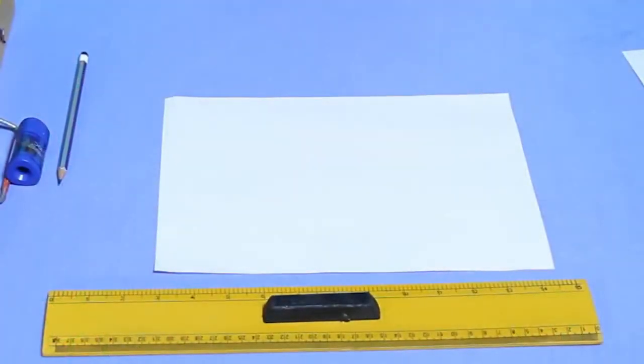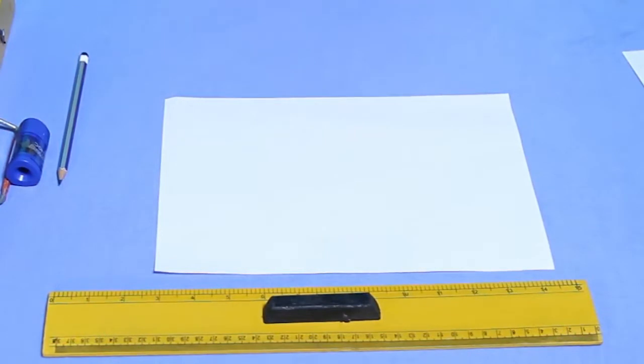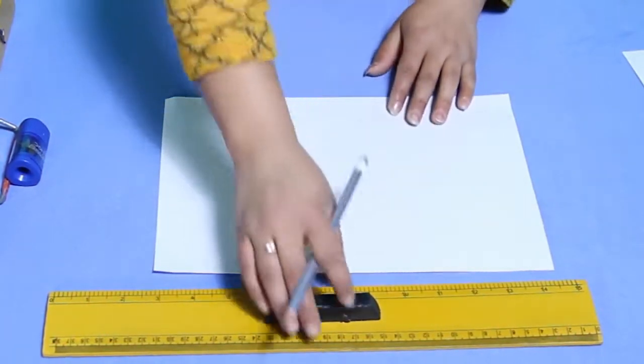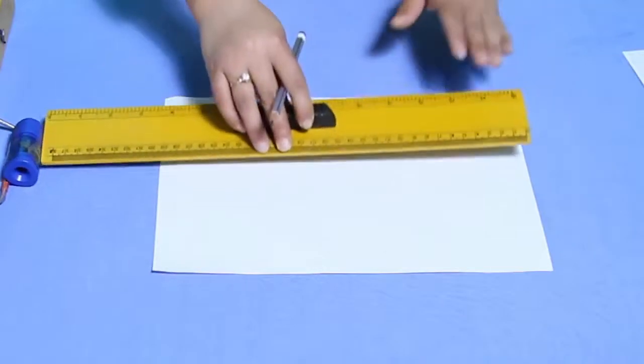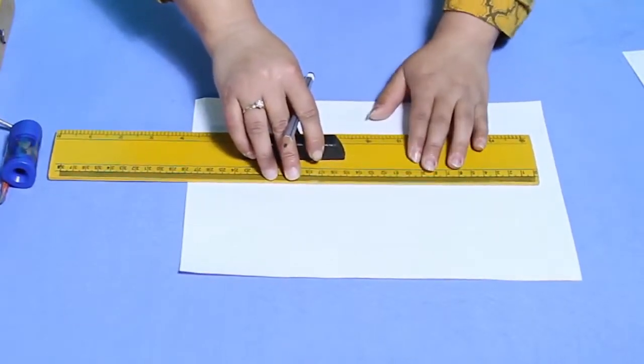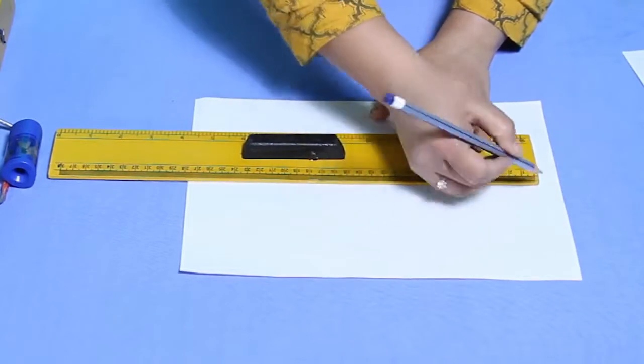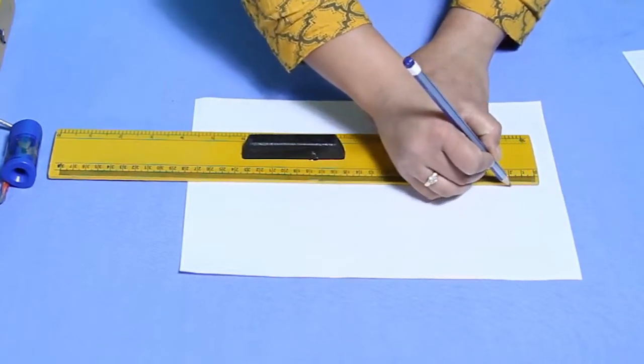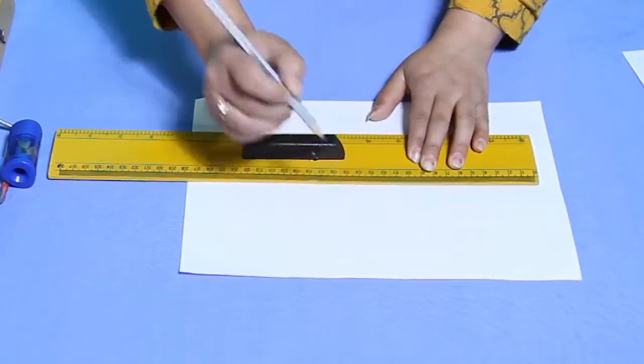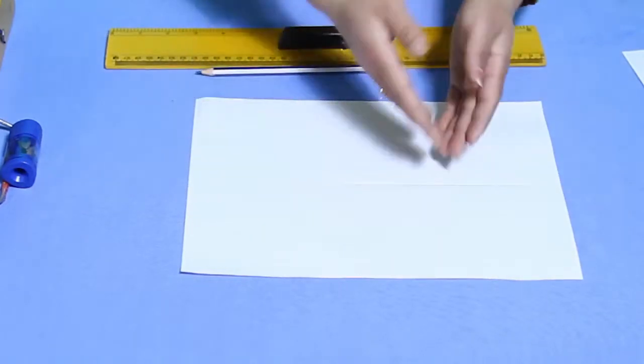Friends, do you know we can construct and measure line segment? For the construction of line segment we need a ruler. For this, first of all, place a ruler on a sheet of paper and place a sharp end of pencil at the zero mark of the ruler. Then trace a line segment up to the mark you require. So this is now a required line segment.